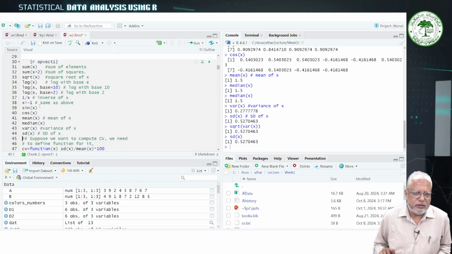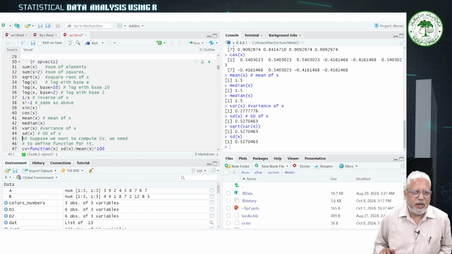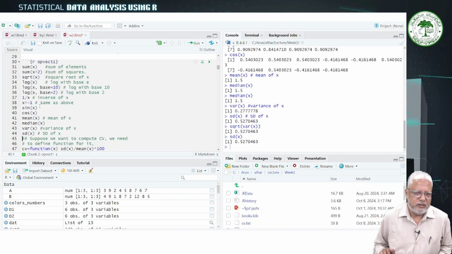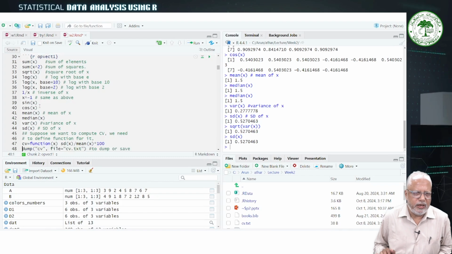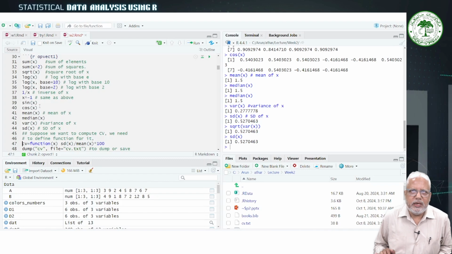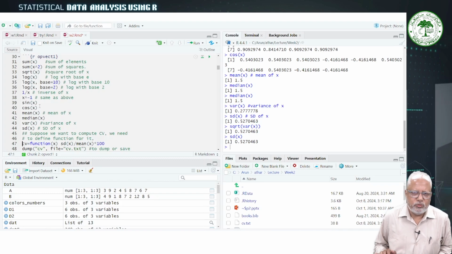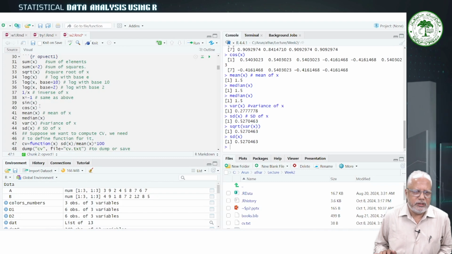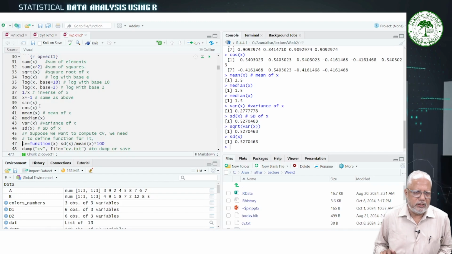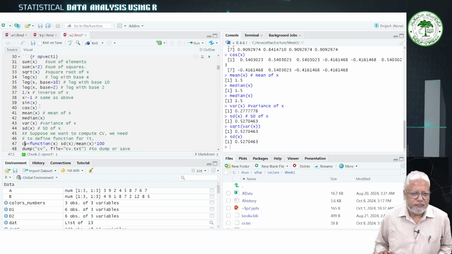Suppose we want to compute CV. CV stands for coefficient of variation. We need to define a function for it because it is not available in the base R. So, to define a function, first we have to name the function, that is CV, is equal to, then keyword function and its argument is x, then expression.